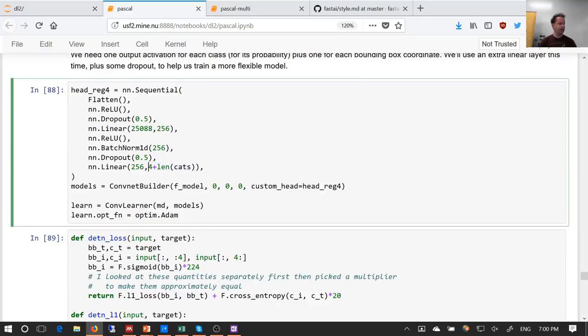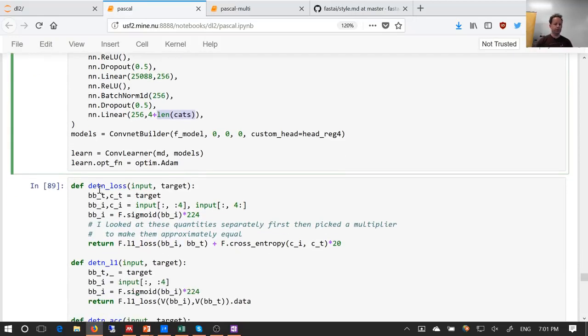We know how to do that. For the first 4, we use L1 loss, just like we did in the bounding box regression before. Remember, L1 loss is like mean squared error, but rather than sum of squareds, it's sum of absolute values. And then for the rest of the activations, we can use cross-entropy loss. So let's go ahead and do that.